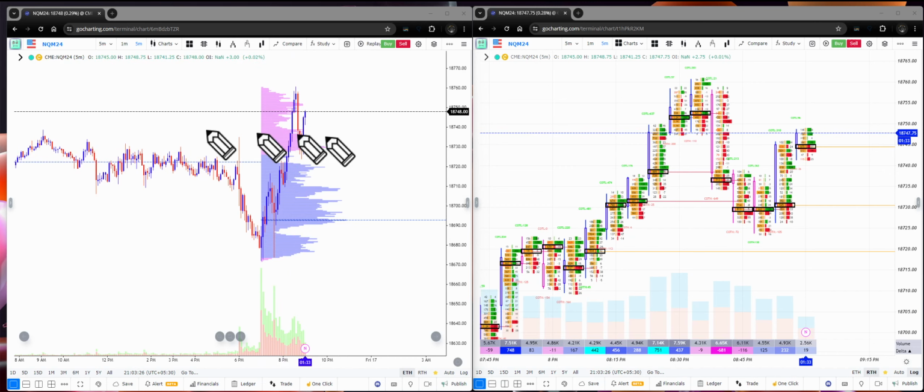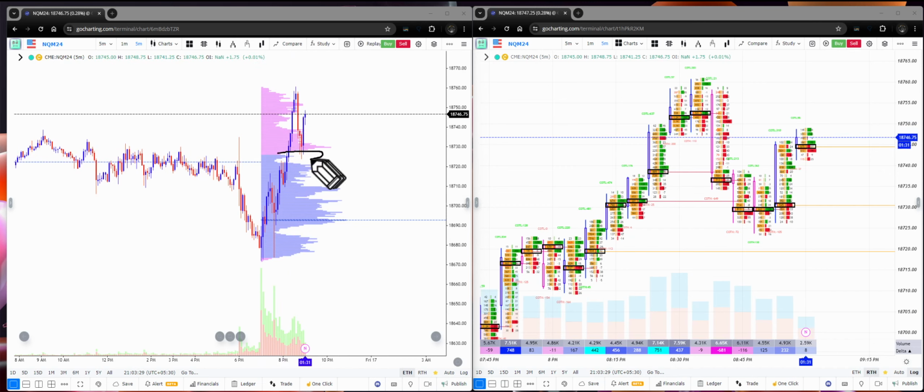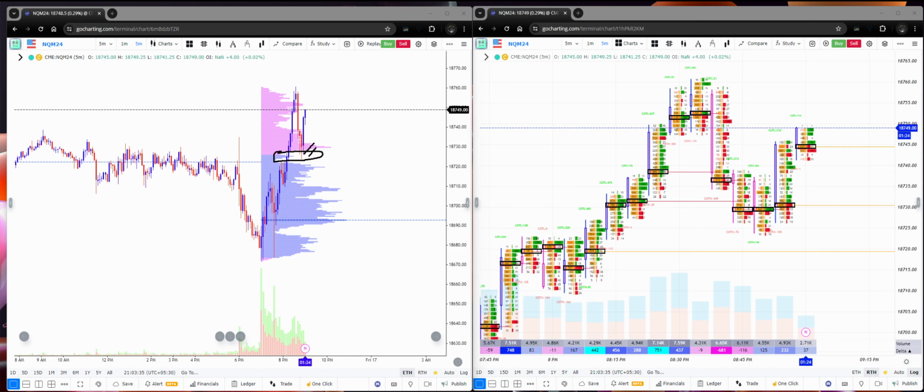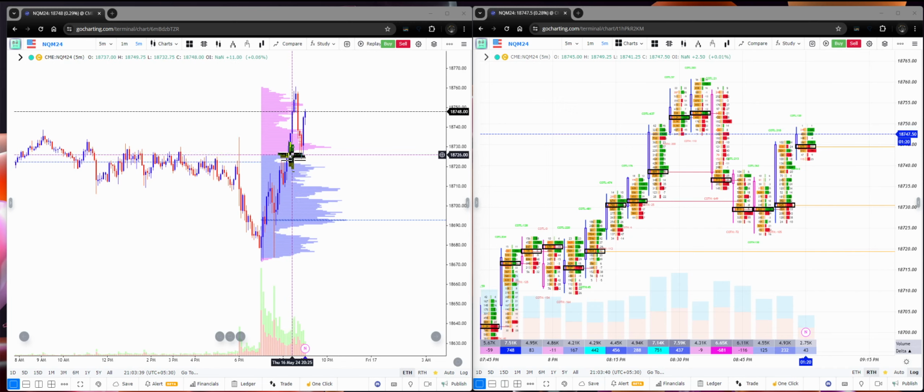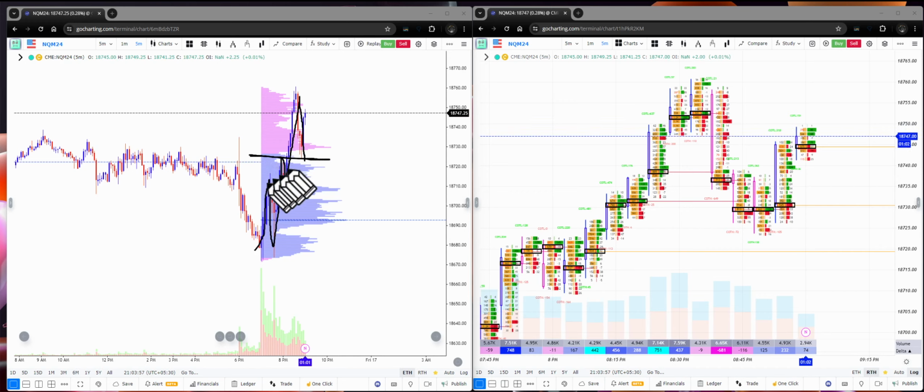If you look at this place closely, again, this is a low volume node, this whole zone. So I am particularly looking to take a long at this point, because two things have happened here. Firstly, if you look purely with the volume profile concepts, this is a zone where I can expect a sort of rejection. The second is, if you look closely at how the market has behaved, this is pure price action. This was a good swing high, and it took a bounce off this place and then went up.